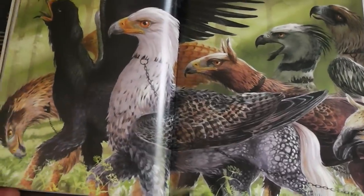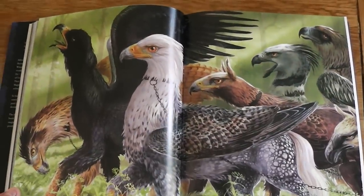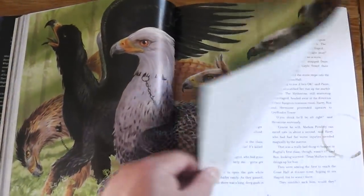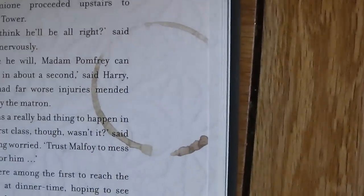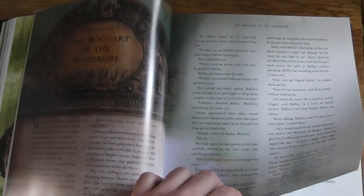Your wand. Wingardium Leviosa. Well, that's nice. Books floating in the sky. I thought, wait a minute, somebody put a cup on there. It's really good. Look, it's made it look like a tea stain. Boggart in the wardrobe. No, it's just a bit of artwork, Clara. The boggart in the wardrobe.